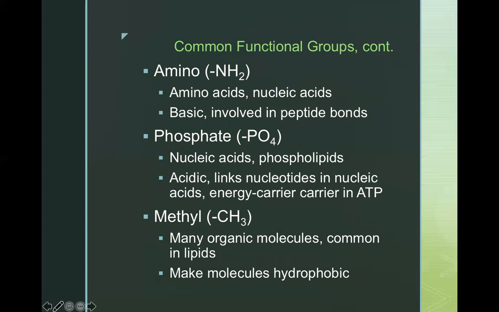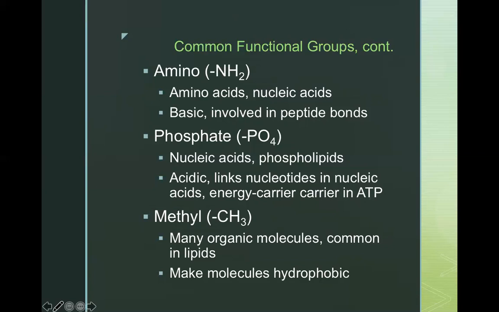This is the nucleic acids. When we talk about DNA, we'll talk about our sugar phosphate backbone, and then the nucleotides are the rungs in the ladder, but the sugar combined with the phosphate is sort of what makes up the outside of that double helix. They're also involved in phospholipids, which we'll talk about in a little bit, which make up our cell membranes. It's acidic, it links nucleotides to nucleic acids, and it's an energy carrier in ATP.